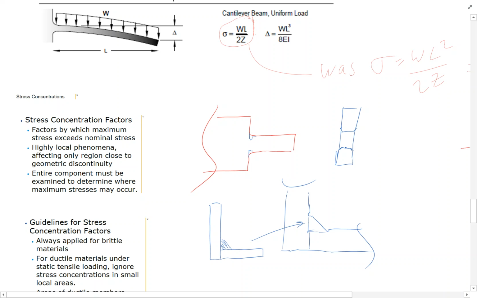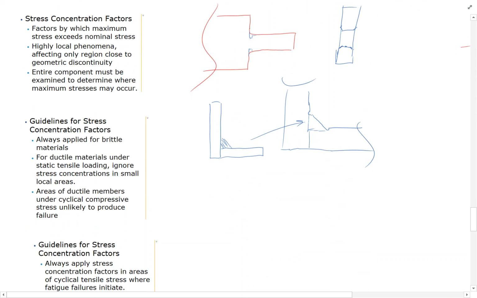So manufacturing can cause a lot of, poor manufacturing practice, I should say, can cause a lot of places where you can wind up with stress concentration factors. Places like this where I've got a weld, I get some undercut, and causes an issue. So obviously we need to design around a lot of this stuff, and just some of the guidelines for stress concentration factors. Brittle materials are much more problematic than ductile materials.